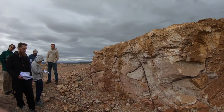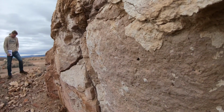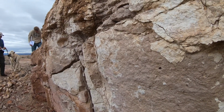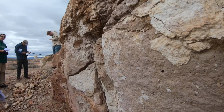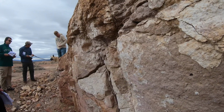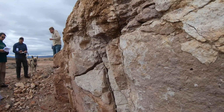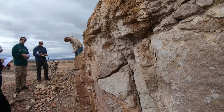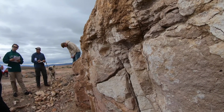Other interesting things about this rock: if you come up and take a look at it up close, you'll see it's got some crystals in it, including transparent clear ones, which are sanidine, and there are also some honey-colored ones, which are sphene. Sphene is very rare to find in a tuff. Sphene is a calcium titanium silicate, so if you find a tuff with sphene in it, then you basically know you found the Peach Springs Tuff. People have used that distinctive mineralogy to correlate the outcrops of Peach Springs from all over Southern California, Arizona, and Southern Nevada.